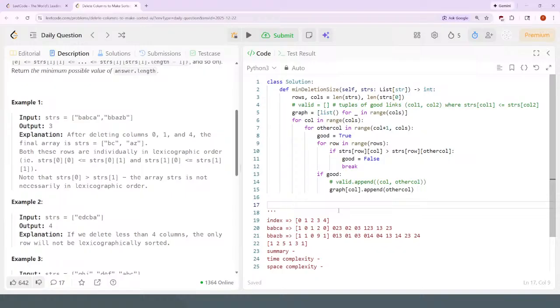What can I do? I can go backwards, right? I can go backwards.